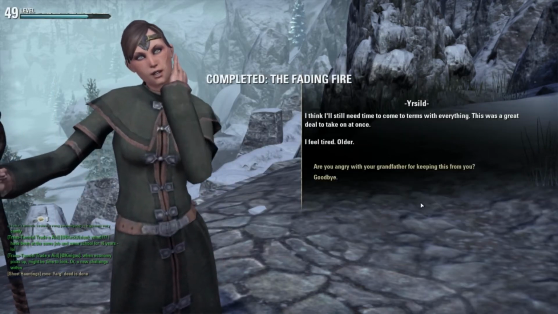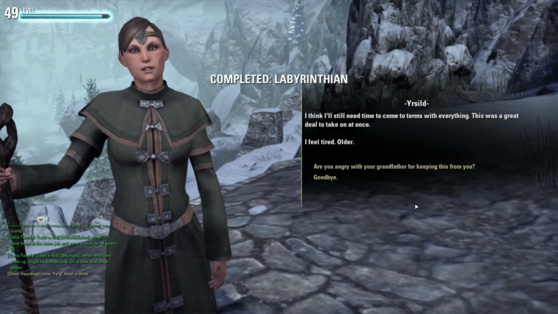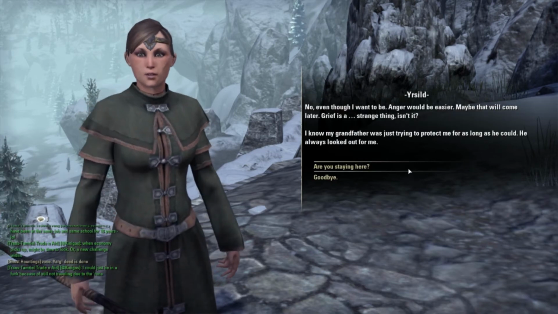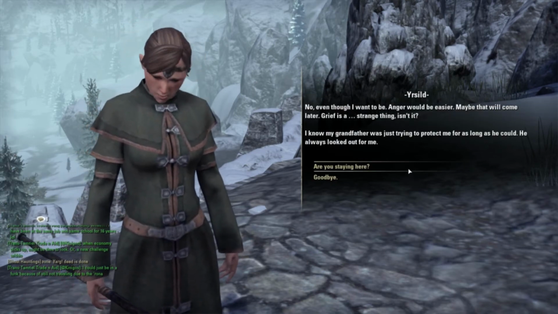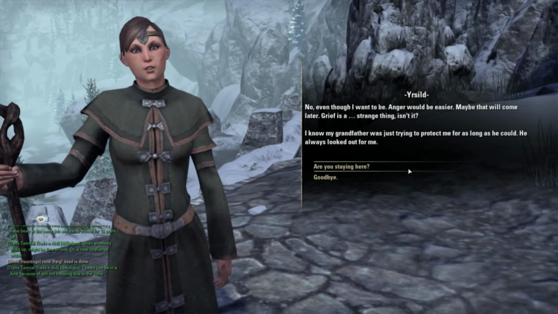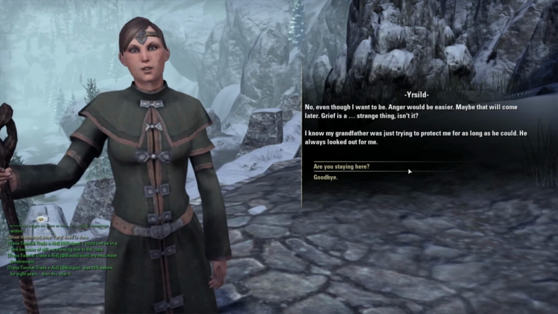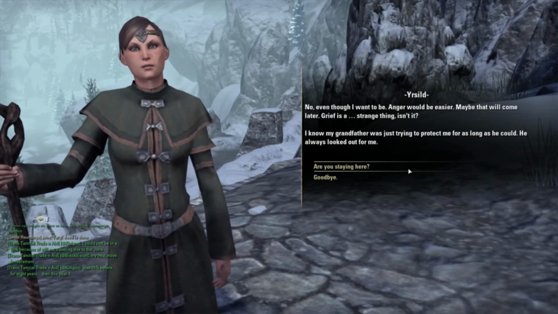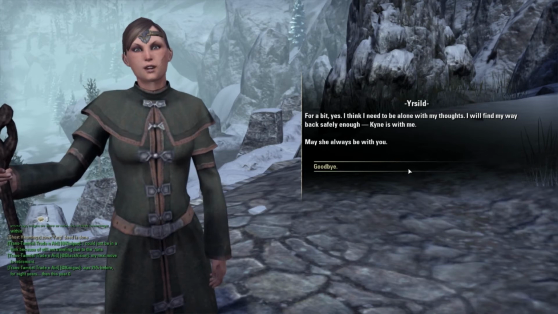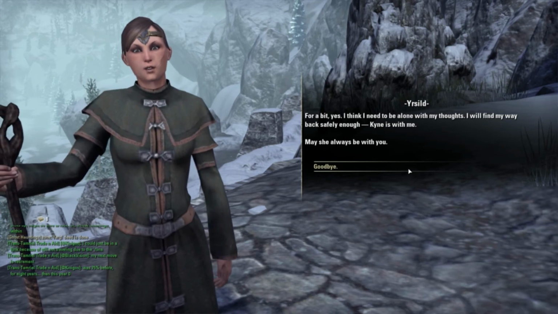I think I still need some time to come to terms with everything. This was a great deal to take on at once. I feel tired. Older. Are you angry with your grandfather for keeping this from you? No, even though I want to be. Anger would be easier. Maybe that will come later. Grief is a strange thing, isn't it? I know my grandfather was just trying to protect me for as long as he could. He always looked out for me. Are you staying here? For a bit, yes. I think I need to be alone with my thoughts. I will find my way back safely enough. Kyne is with me. May she always be with you. Thank you.